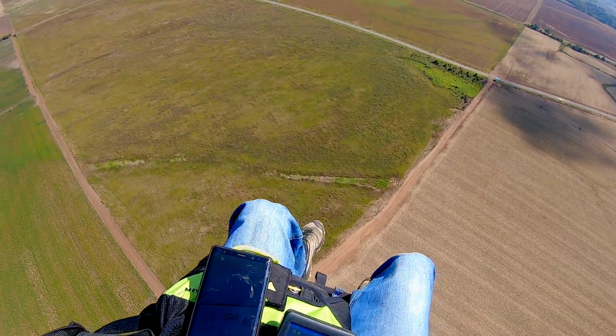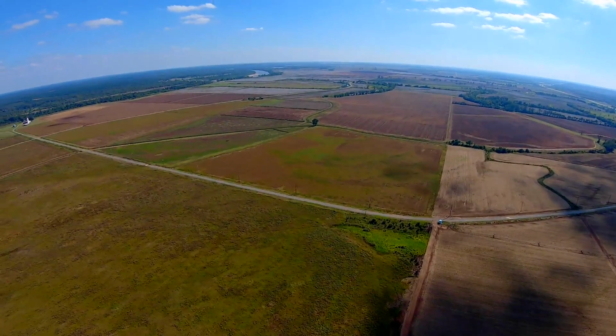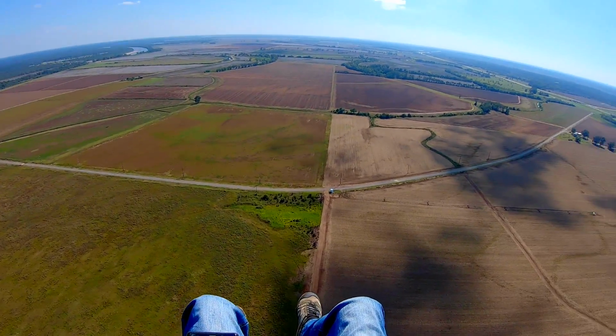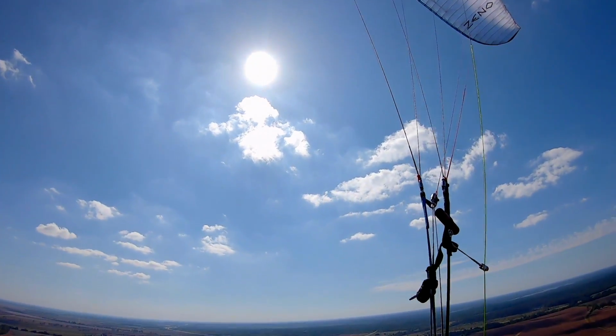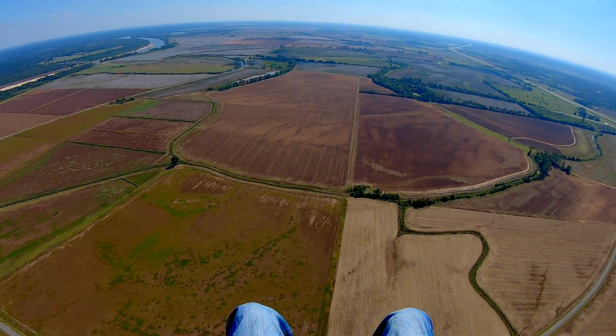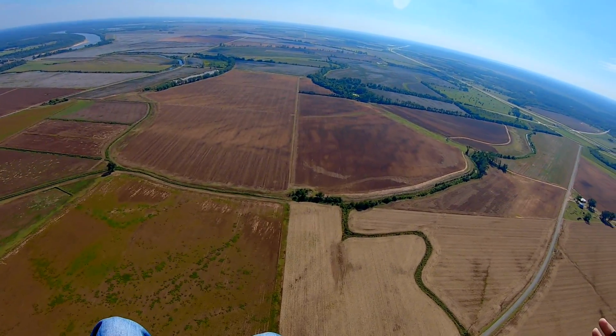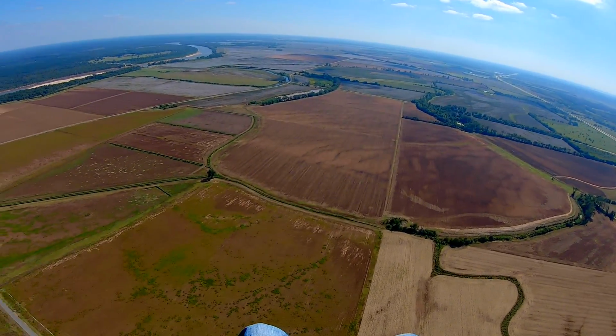I had maybe an hour, maybe an hour and change, I calculated, that I needed to get back to where I started. It was only 6 miles away, but that's how strong the winds were, and I was pushing straight into it. This was a totally separate type of flying than the thermal flying that I was doing before, and I turned the camera off for a large portion of it.